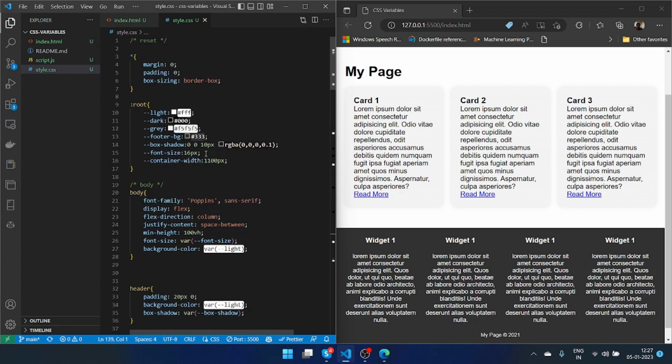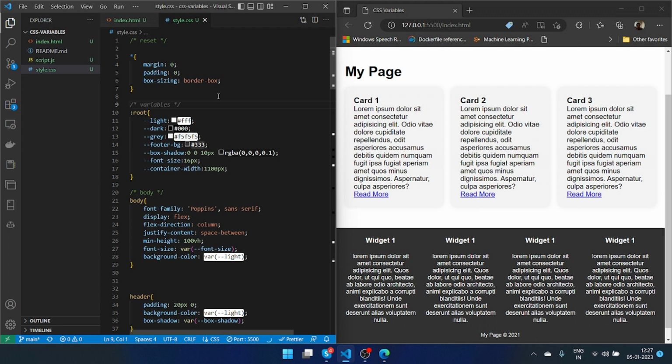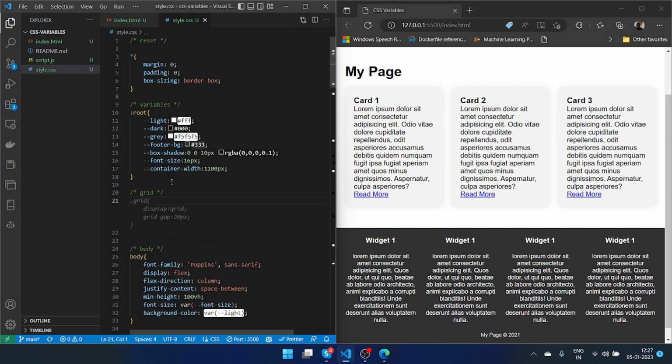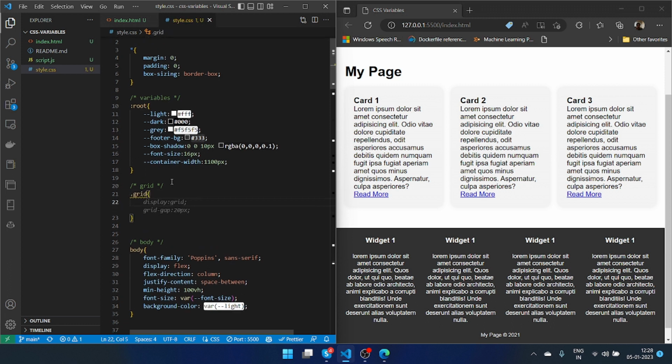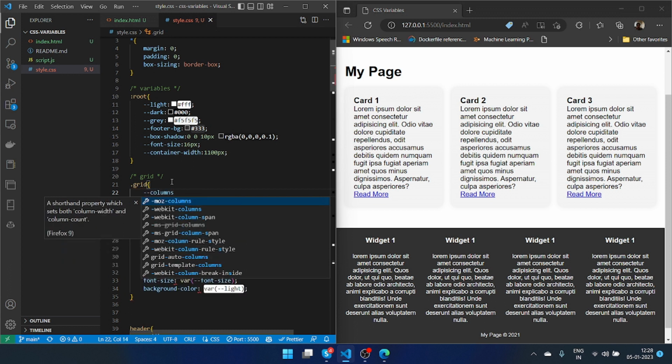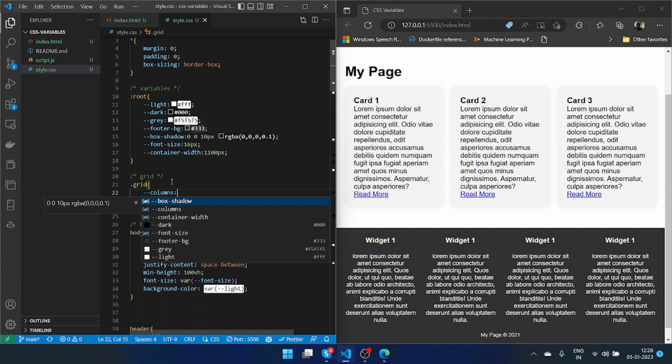So let's head over to our CSS, and let me just do a small rewrite. Let me just put some comments. This is a section for variables, and there I want to use my grid. So it's called grid, and my scope is grid, and what I can do is say columns, and columns are columns 4 in fact.